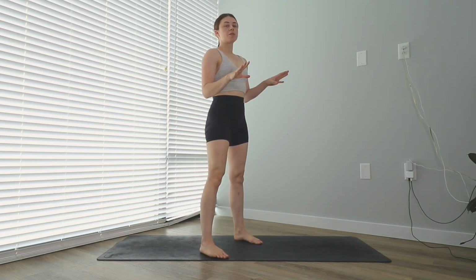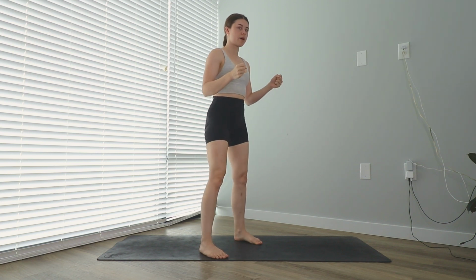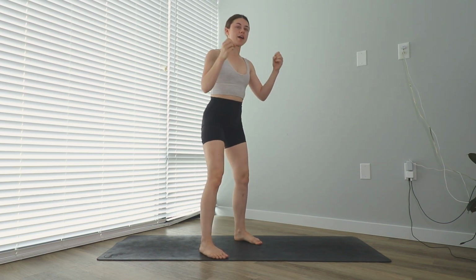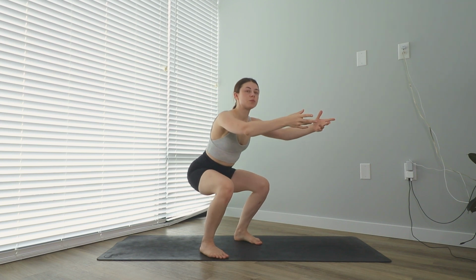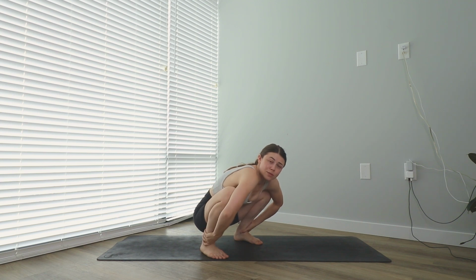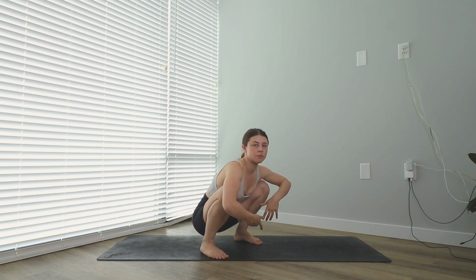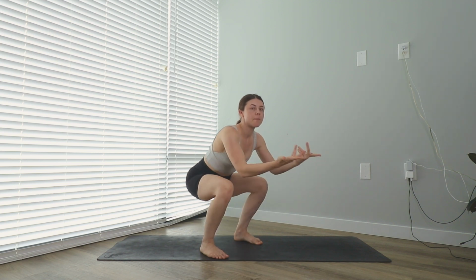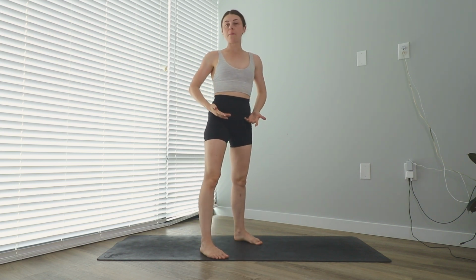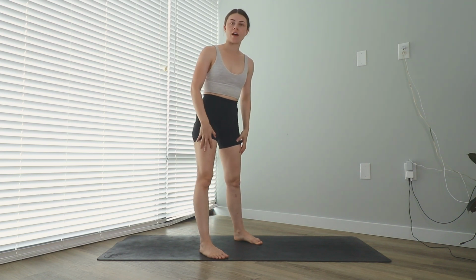So typically when you think about a regular squat, when you're doing it in the gym, we think about kind of just going down halfway and then coming back up. Now, I do those too, but I love to bring my bum all the way down as far as I can go. And you'll notice that this is going to really bring in ankle mobility, foot strength, knee mobility, and hip mobility. We have to build up a lot of strength to be able to come up after going all the way down. So strengthening the glutes, the thighs, the knees, the ankles, all of it.